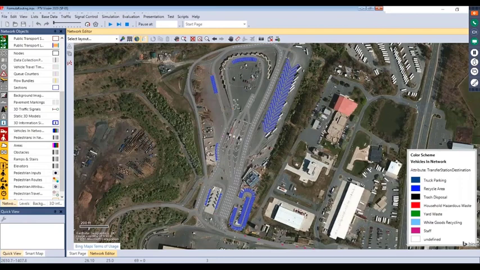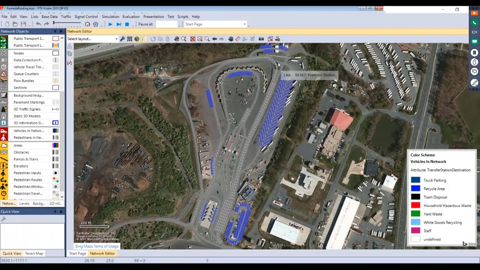So here is the model that we've built. We have a few different areas. We have our recycling area down here. We have the trash disposal area, the household hazardous waste section, and then on the left we have a yard waste and a white goods recycling area. And then we also have a couple of main parking lots. We have the staff parking down here in the bottom right, and in the upper right, we have this larger area for the larger trucks to park.